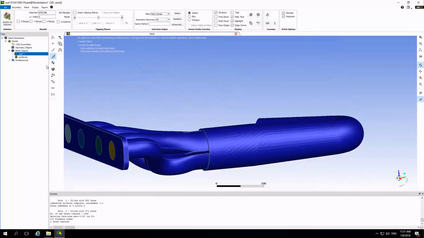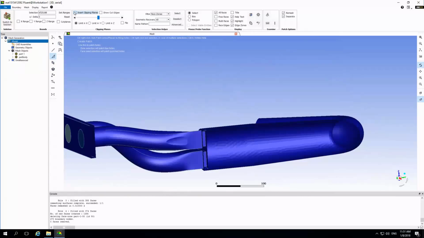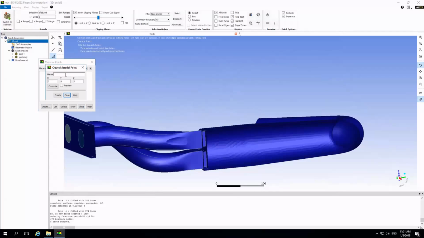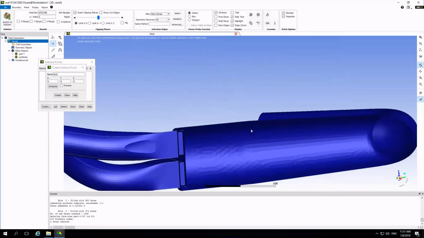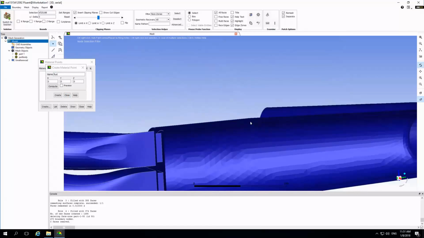So let's clip the planes to extract the fluid first. I'm clipping the planes here, and we need to add the material points for fluid here. So let's name it fluid, and we'll select two nodes to assign the fluid volume.